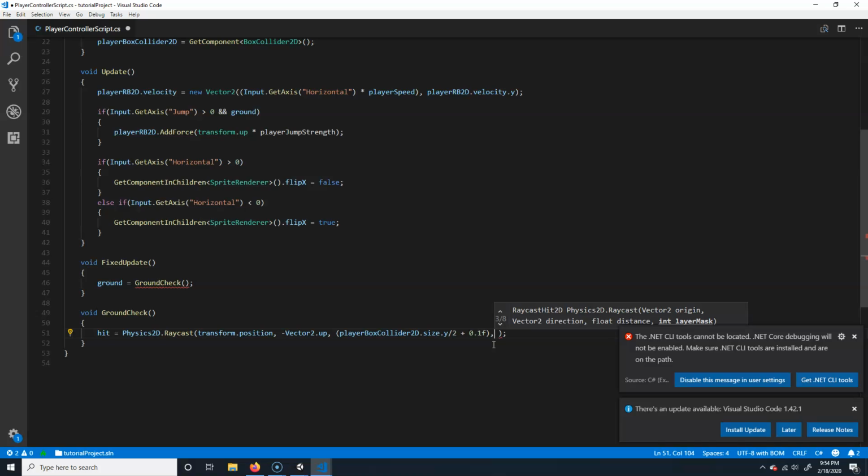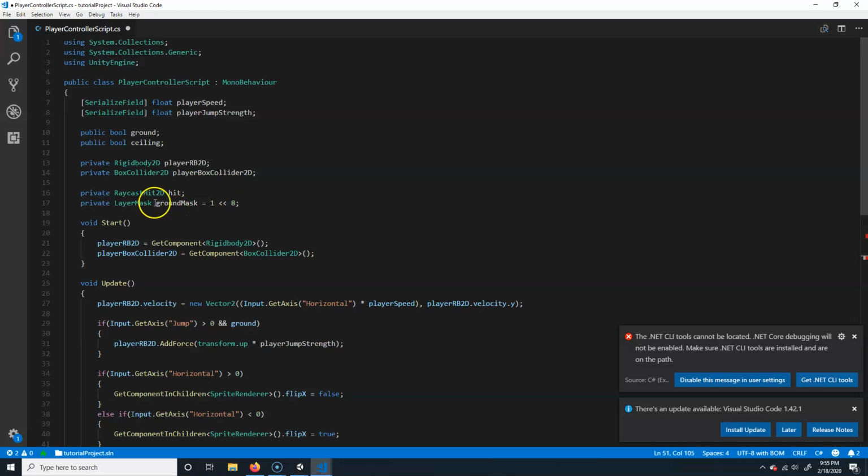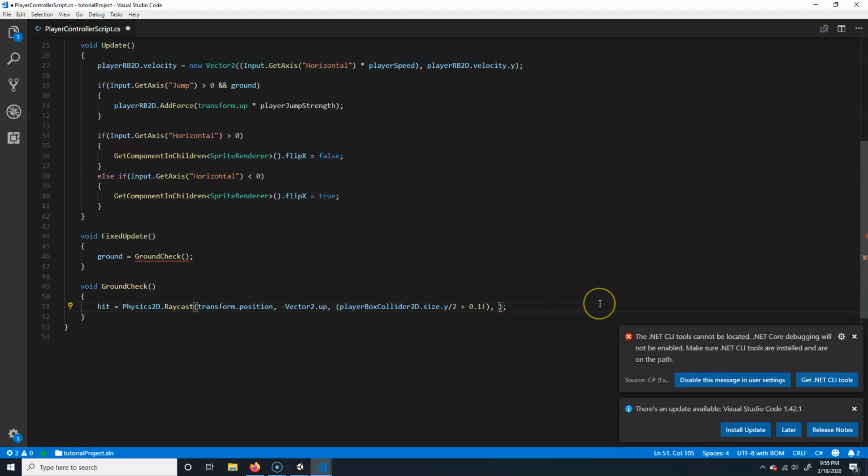Now, the last thing it wants, it's funny, now it's showing more of it. So I need the origin, where it's going to start from shooting, the direction it's going to shoot in, how far it's going to shoot, and then what it's going to shoot against. So basically what it's testing against. When we were doing the other thing, we did the on trigger enter. What am I testing for? In this case, I already set it up here. I want to test for the ground mask, which, if you remember, is number 8. So right here, we're literally just going to write ground mask.